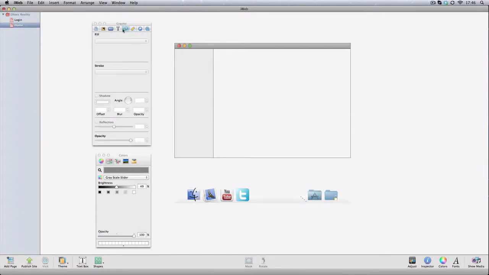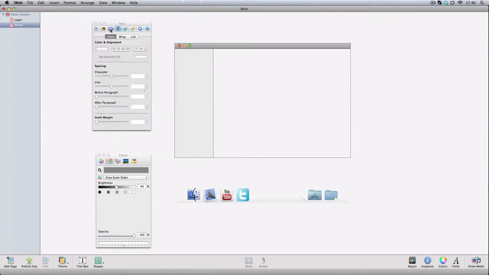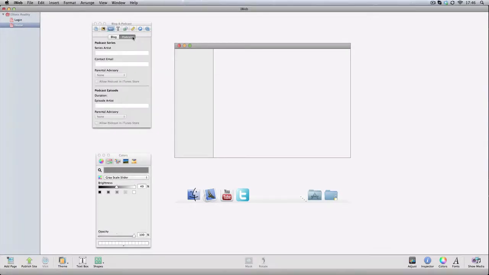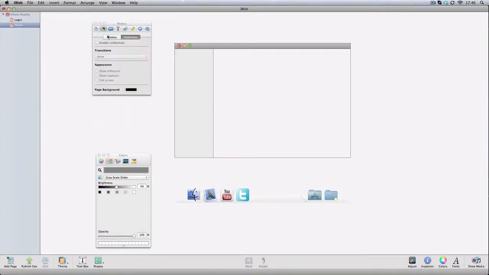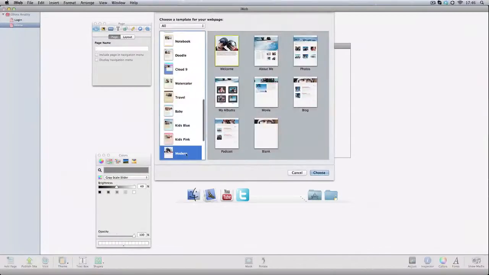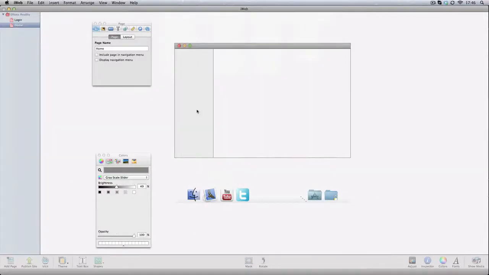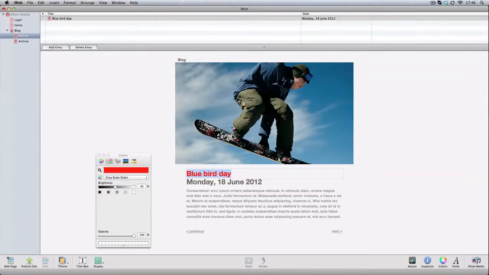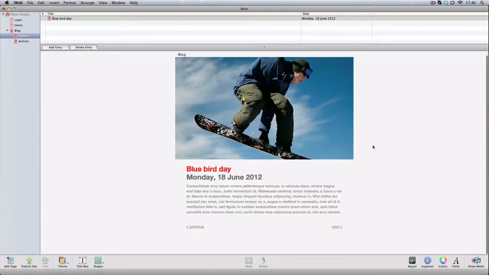Where is it? But the thing is, it will only search for certain things. It's somewhere in here. I can't remember where it is though. It's the same if you open up a new page, and let's say have a blog. Choose that one. Just move these out of the way. I'm just going to put these back to the normal places just to play around with them later on.